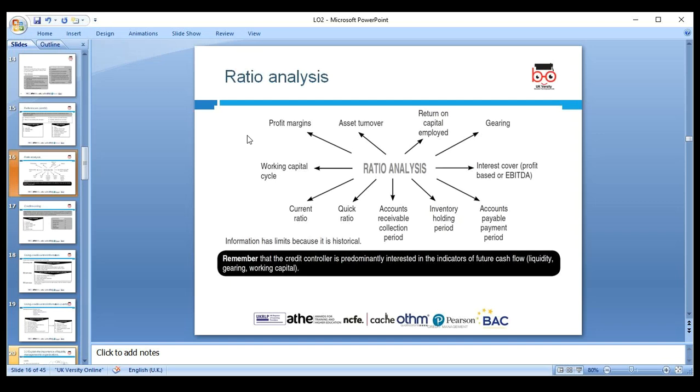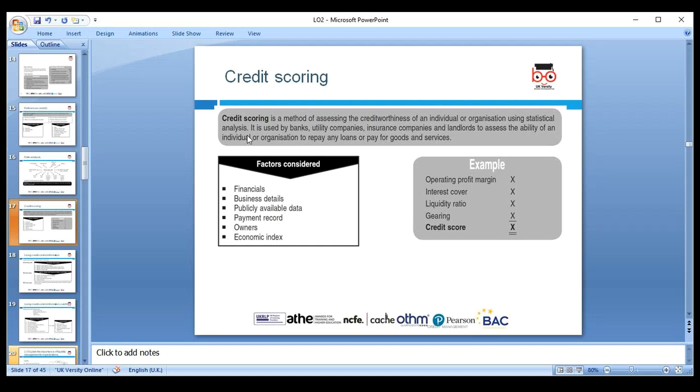The quick ratio means current assets minus inventories, divided by current liabilities. The quick ratio is also known as the acid test ratio. The benchmark is always 1 to 1. It means £1 worth of current assets for £1 worth of liability. If we have more liability, that can also cause liquidity issues. If the current ratio is 2 to 1, that is £2 worth of current assets for £1 worth of liability. We need to keep this benchmark in mind before we decide to grant the credit or not grant the credit to an individual.